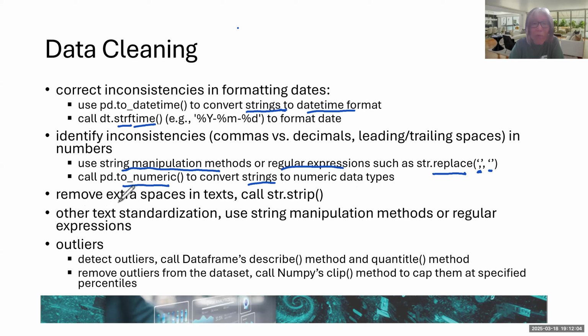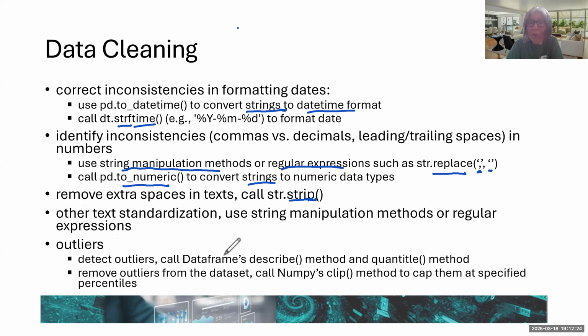And to remove extra spaces in text, you can use the strip function. And some other text standardization can use string manipulation or regex from chapter 1.